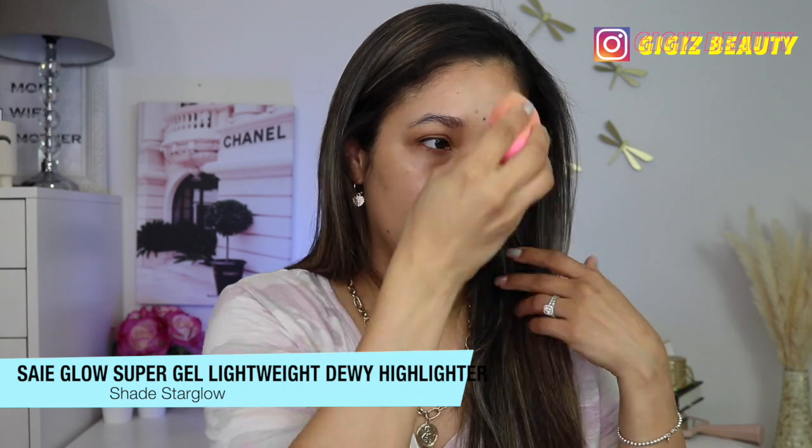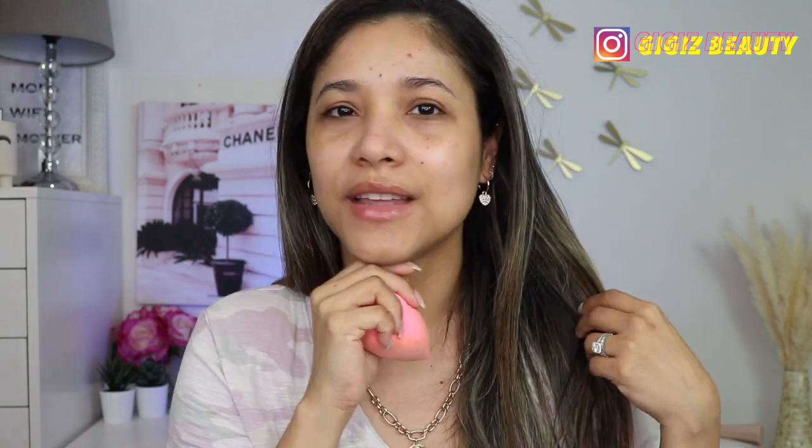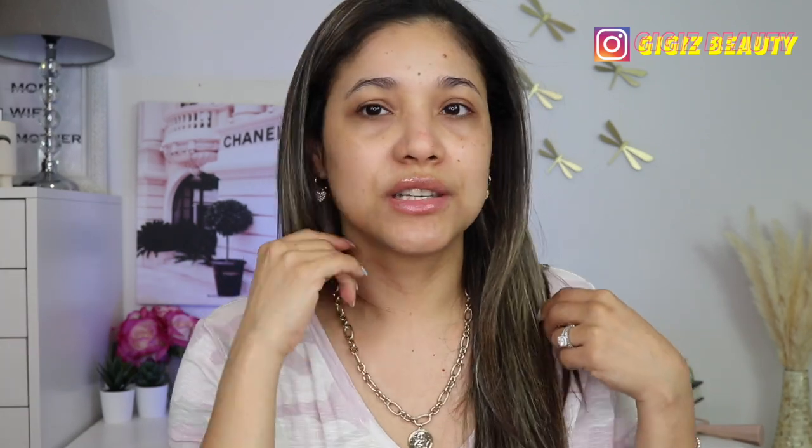This has a really earthy smell, and it gives a beautiful sheen to my complexion. I like that it's not too platinum and it's not too golden either. It's just the neutral tone, so that was nice.